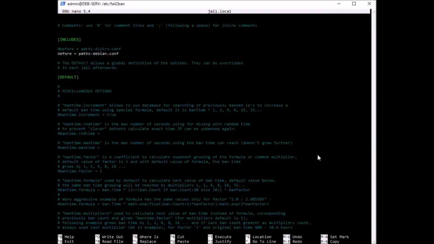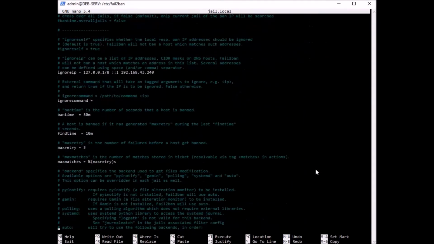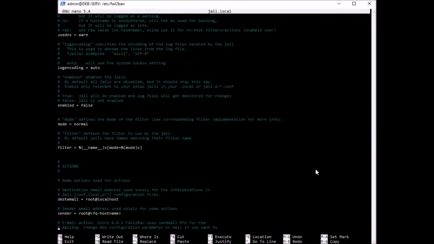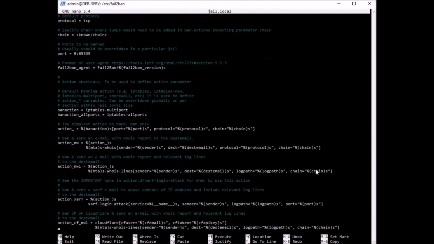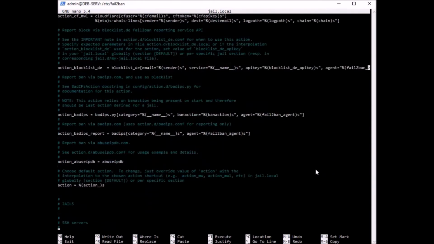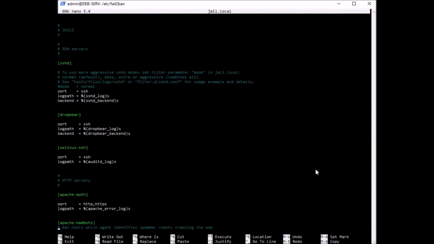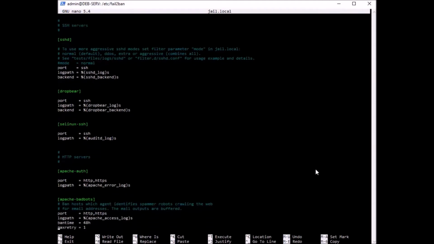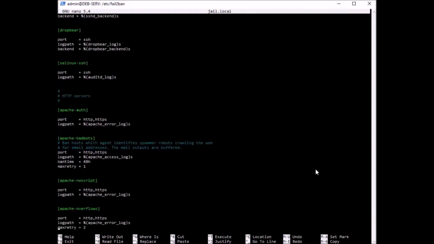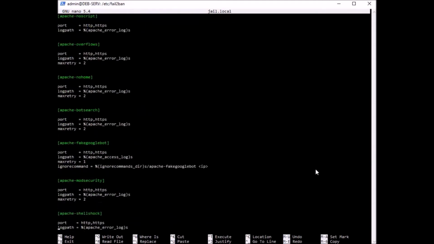When you go down to the jail section, there you have all the jails. So SSHD, Dropbear, Apache, yeah, a lot of them. Really, quite a lot of them here. Nginx.